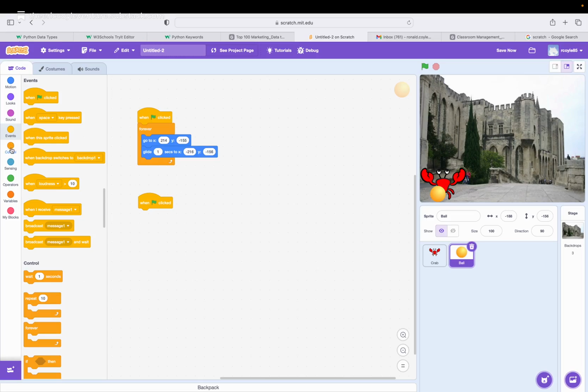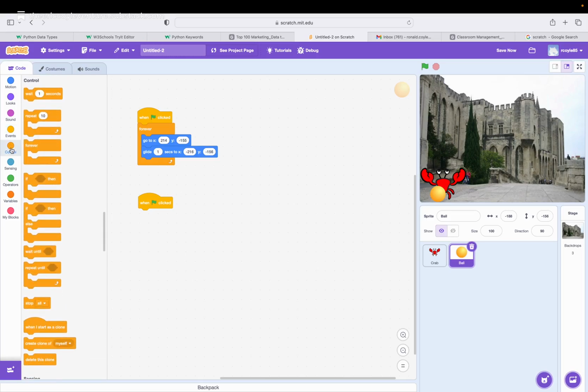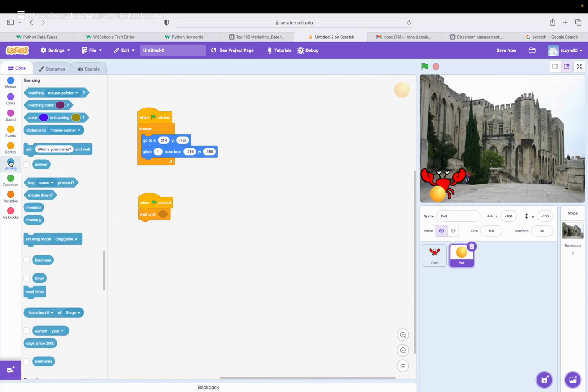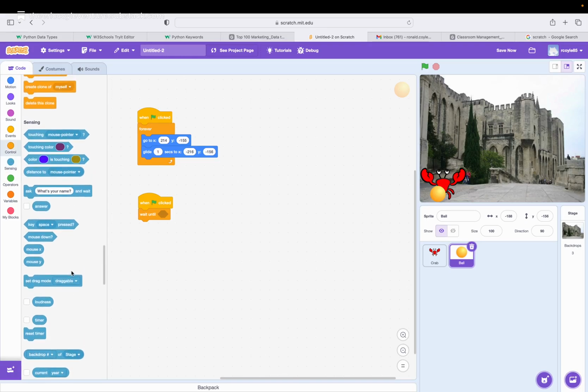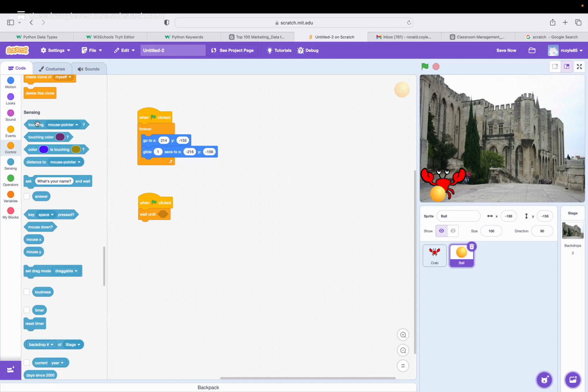I'm going to go to control and then wait until, and then I think I'm going to use a sensing one here. It's when the ball is touching. The hardest part here is just finding the one that you want, especially if you're not super familiar.